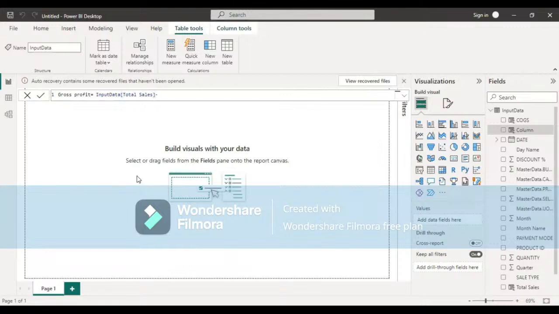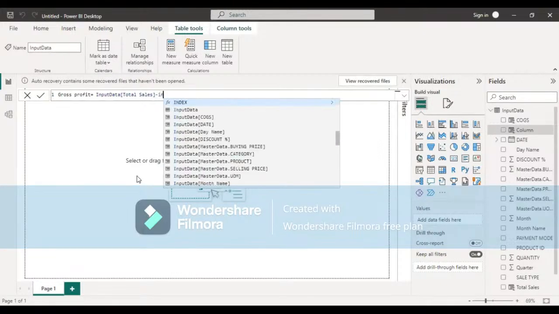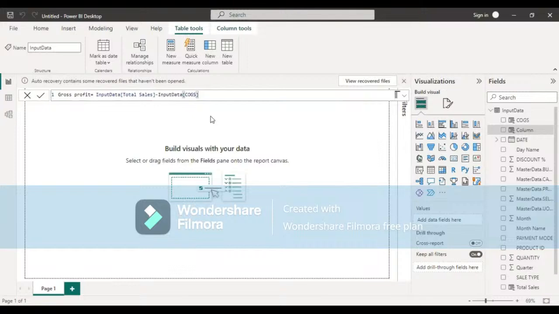Total sales minus input data, then cost of goods. Then I enter. Wow, so I already have gross profit here.